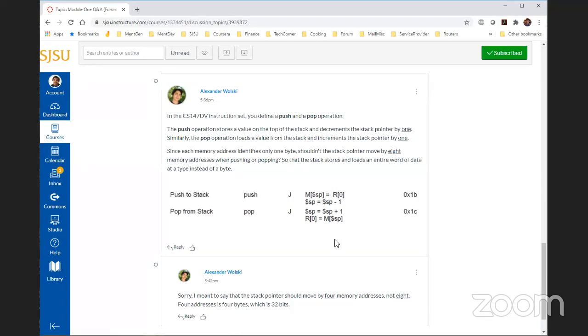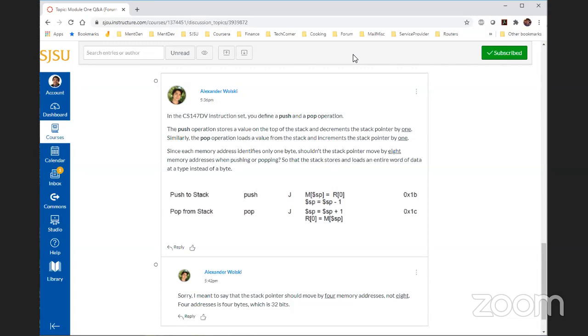Okay, Alexander. As I mentioned, also in Kevin's question, in this course we will assume a byte addressable memory. In fact, if you look at the instruction set architecture that we started with, defined in lecture 1, in the memory section, sorry, it is a word addressable memory. That means each address contains a word. So that's why the stack pointer moving by 1 is sufficient. It's a 1 address space.